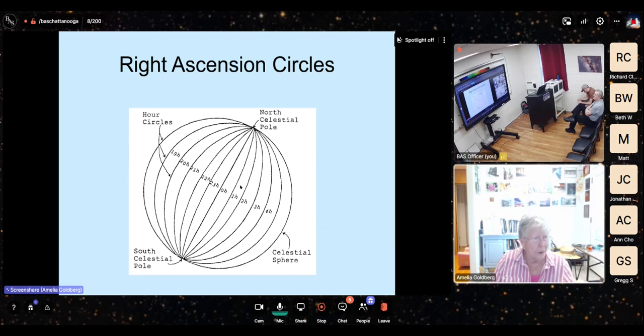These hour circles run from the North Pole to the South Pole. The starting point, 0 hours, is at the vernal or the spring equinox. It's the point where the sun crosses the equator on its way from the southern hemisphere to the northern hemisphere. And this happens around March 21st.